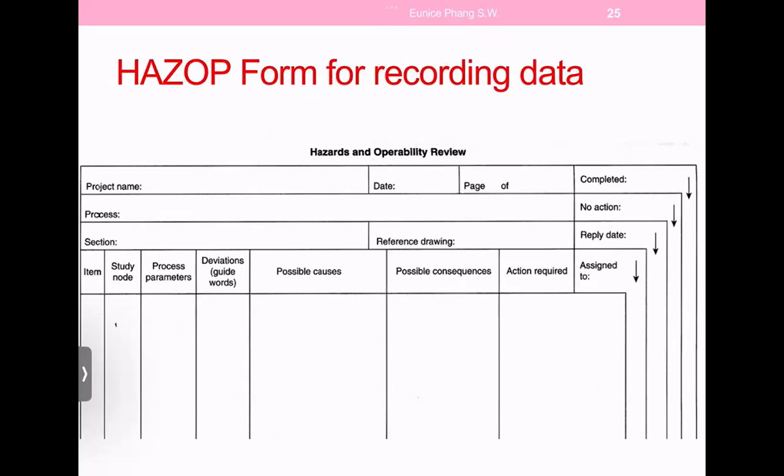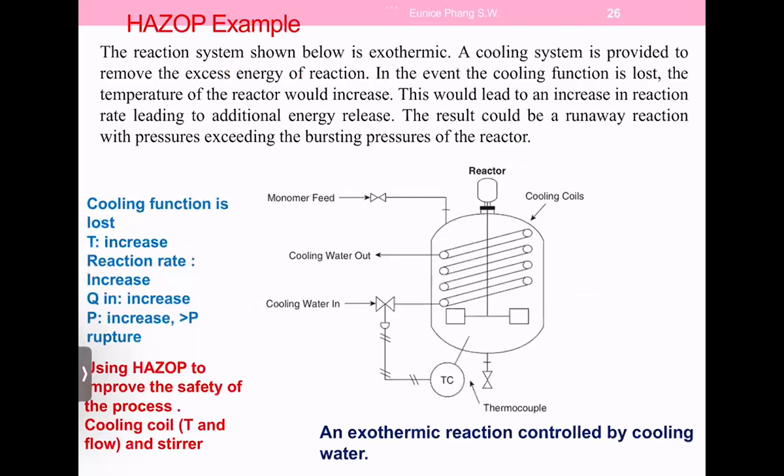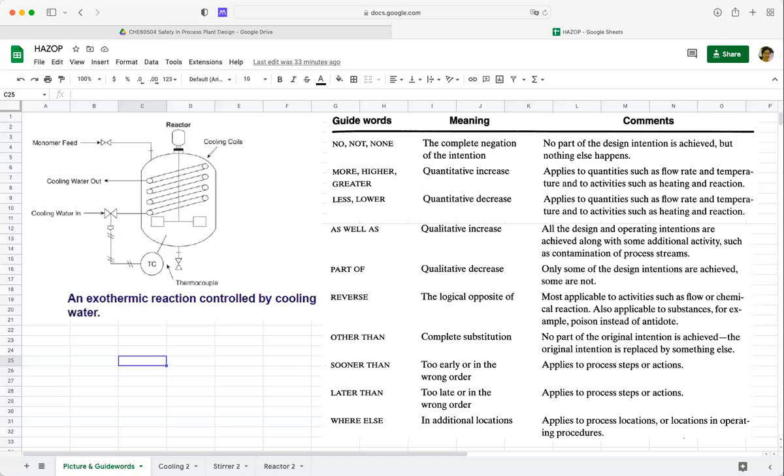So a complete, professional HAZOP table or form looks like this. I'm going to stop sharing here and start sharing on my other screen.